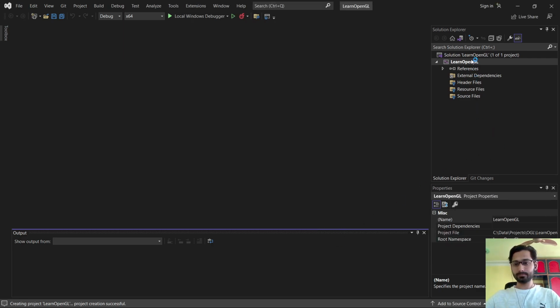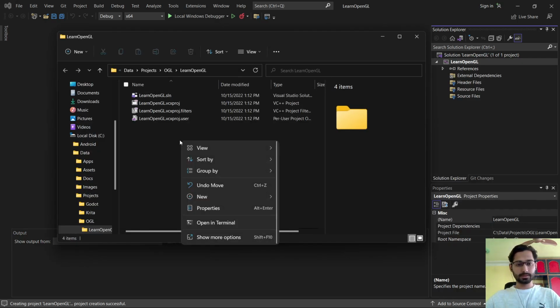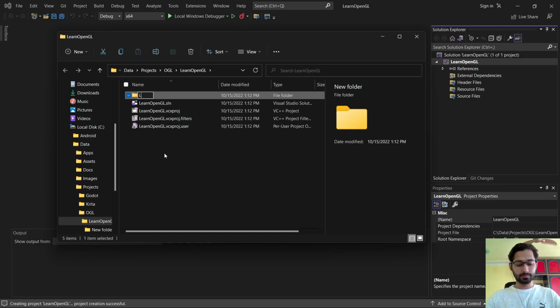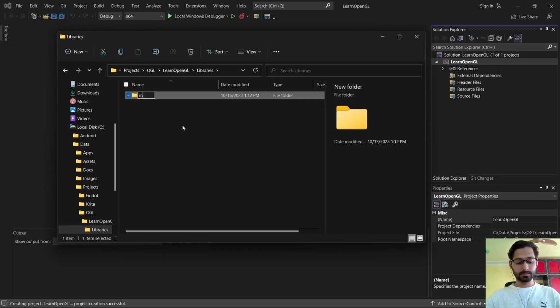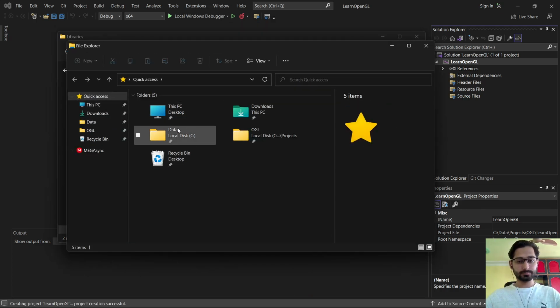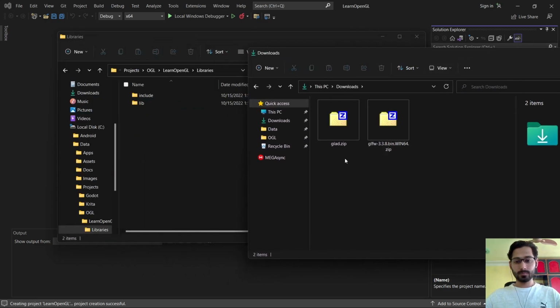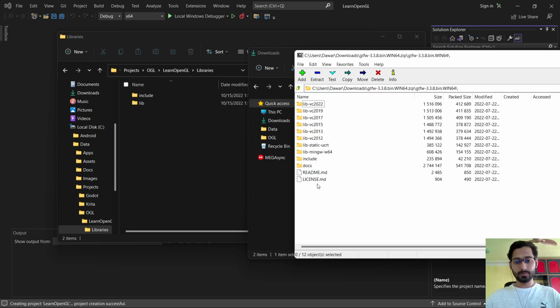Okay, so just open up the folder and create a folder called libraries, and here we're going to place the include directory and the lib directory. So whatever we downloaded, first of all let's put GLFW in here.